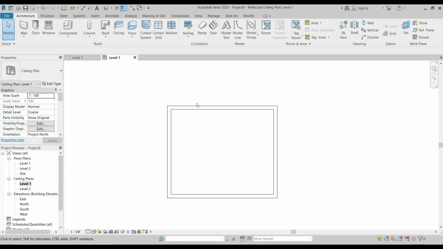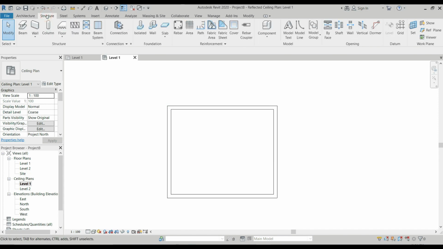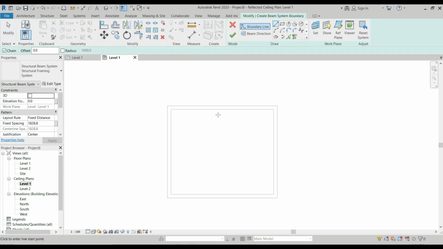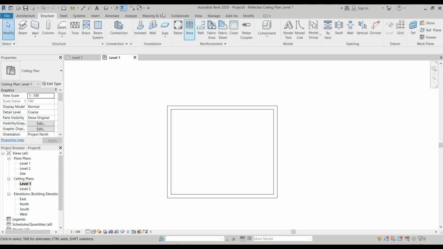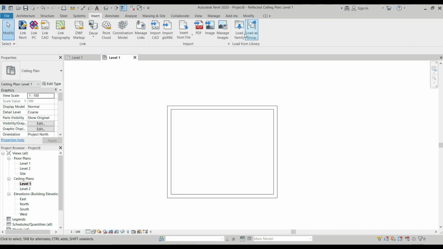To do that, you can go to the structure and then apply the beam system. Currently we don't have a model. So what we have to do is to first cancel this one. Then let's insert or load a family.